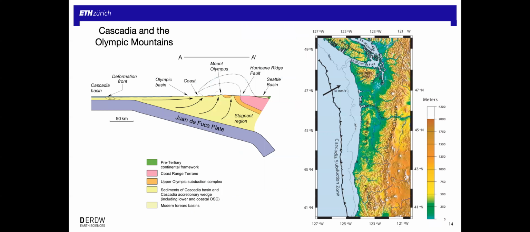So I want to contrast that with the second example now. And that's an example that I'm going to take from the Northwest United States, North America, right at the Canadian-US border, in fact, up in the Olympic Mountains. So this is an oceanic subduction zone. This is the Cascadia subduction zone here. We have a slab coming underneath the coast of North America. And this is in fact forming a big accretionary wedge. It's the classic marine accretionary wedge.